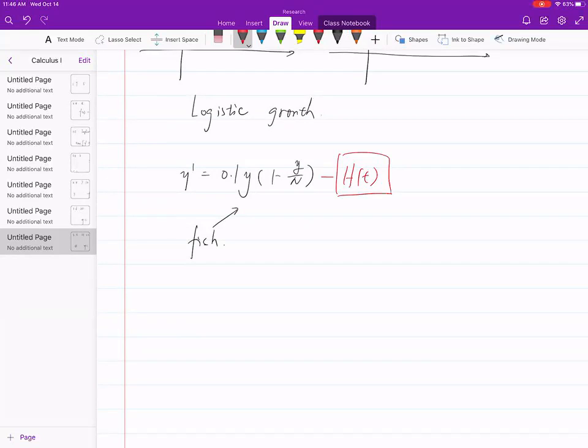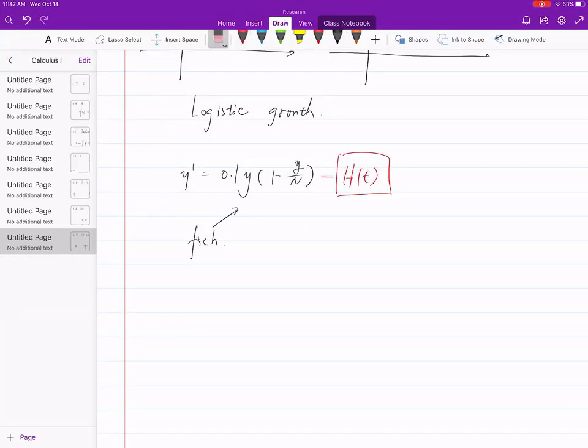Still okay? I can harvest with season. I can only do it in spring and summer. I don't do it during the winter and autumn. That's a sine curve, which is periodic. Still okay? So what do you wonder?